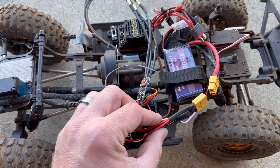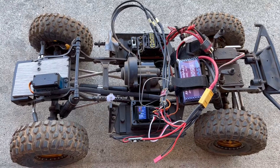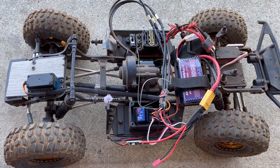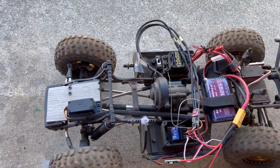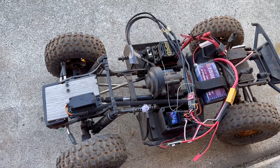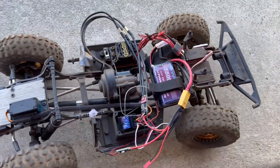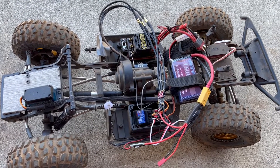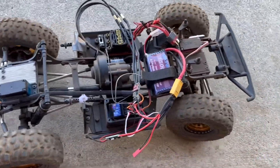I just wanted to mess with it and get it tuned up. It started up — I'll probably tweak the startup tune, but it's all paired. It doesn't have that crazy revolver sound to it. I didn't do any tweaks in the software to take the sound out. It's just a PPM-type sound, some kind of frequency — it's really annoying. I still have to tweak the punch, but it seems to be working.